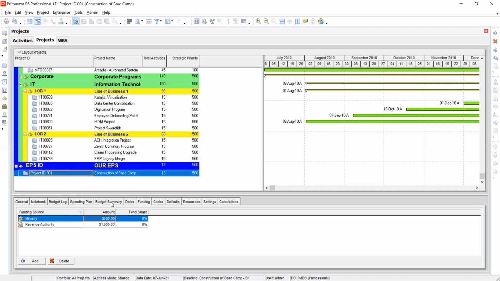But when it comes to source of funding, they designed it to be that way. If you assign it on the project level, it will only show on the project level. If you assign it on the EPS level, it will only show there. It doesn't go on to show on the lower levels.